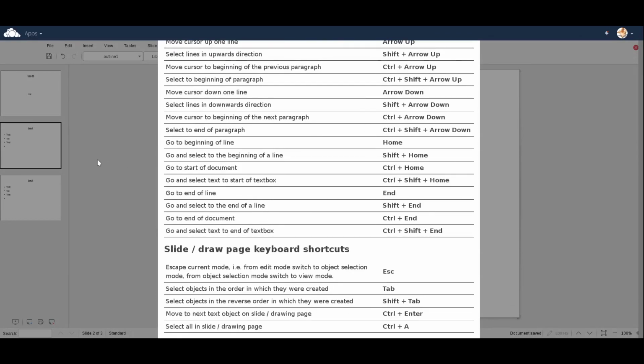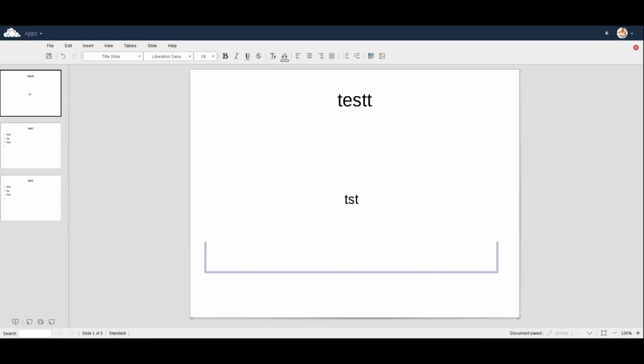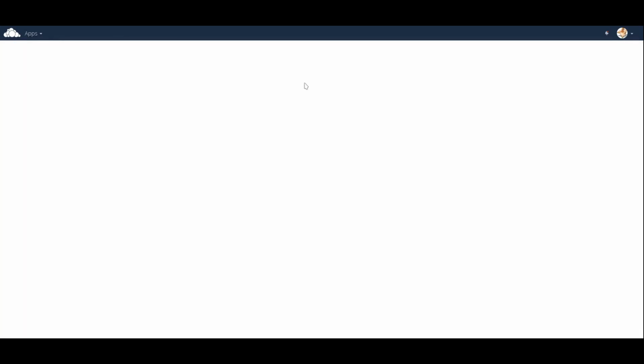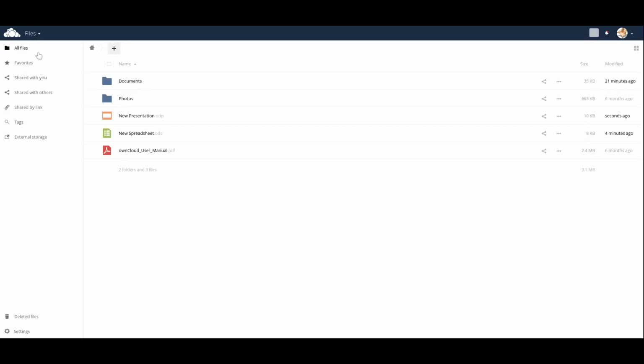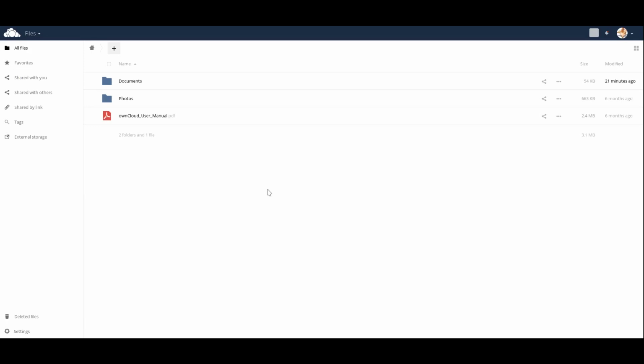Let's actually see. I don't think you can. Yep. I think that's all there really is to it. This is definitely work in progress software, but I think it's pretty sweet. It's coming along pretty nicely here. Okay, so moving on. That is the Open Document LibreOffice stuff. Again, of course, you can also drag and drop these into your Documents folder. And that's that. So that's the gist of Owncloud and some of the things that you can do with it.